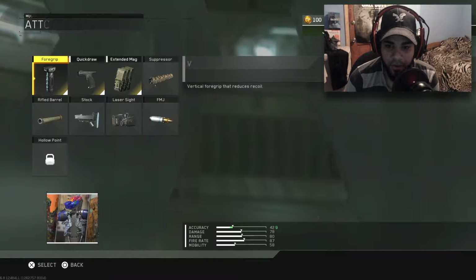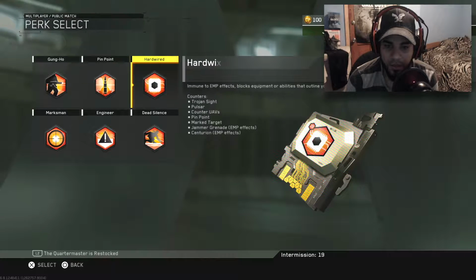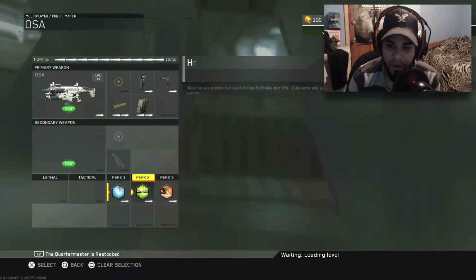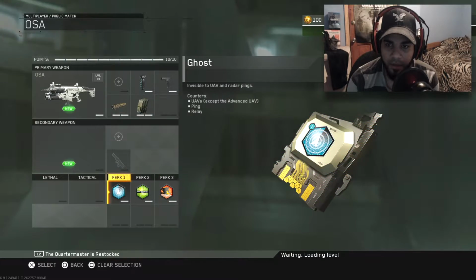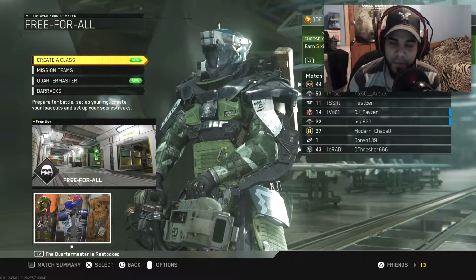Alright, this time around, we're going to try to run the suppressor on this class and see how it affects. Dead silence. Extended mag, suppressor, grip, and quick draw. Took off dexterity, keeping hardline, dead silence, and ghost. Let's see how we're going to do. We're playing on my favorite map.